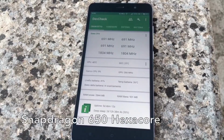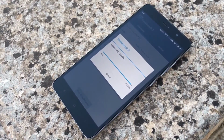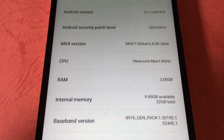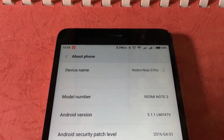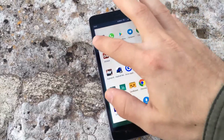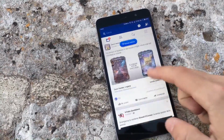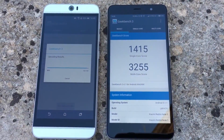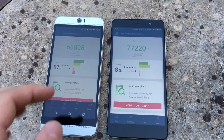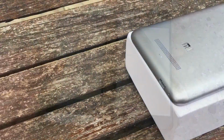Under the hood there is a Snapdragon 650, a very interesting 28nm processor. The CPU is a hexa-core with a high-performance dual-core Cortex-A72 running at 1.8 GHz and a highly energy-efficient quad-core Cortex-A53 at 1.4 GHz. The interface is always buttery smooth, and the phone is extremely fast in every task you throw at it. Of course, this is not a flagship, and occasionally hiccups may occur, but the performance you'll get is absolutely phenomenal for this price range. Benchmarks show us that the CPU is very close to last year's high-end Snapdragon 810.